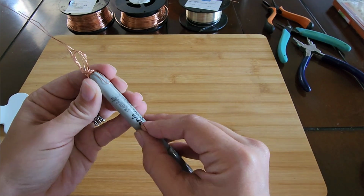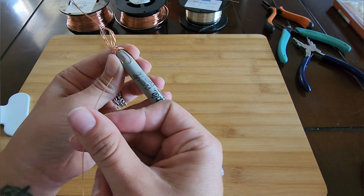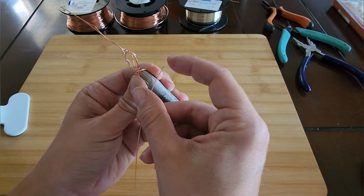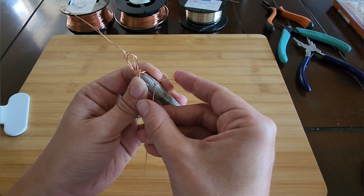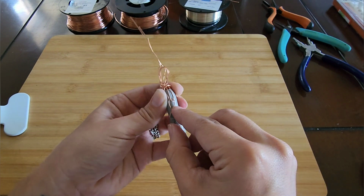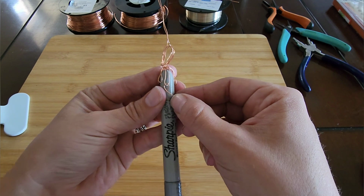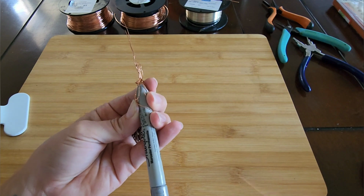Okay, now to get this started, like I did in the first video, I'm going to come in from the left side and I'm going to go under and through one of the flower petal loops. Give it a little tail and then bend that down and pass your long side of your wire in front of the short side. All right, now I have a little tail so that I can put my thumb right there and secure it. And move on to the other side.